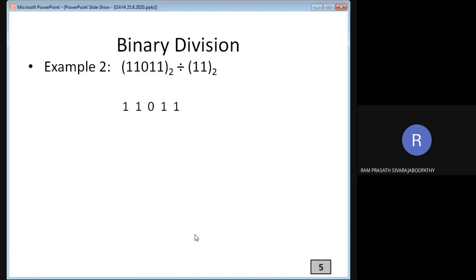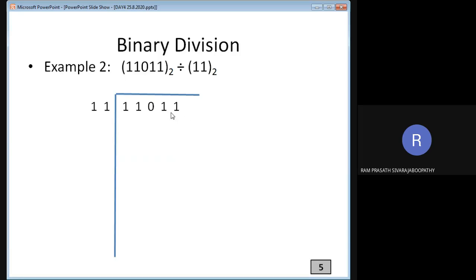First I have written the number as it is. So this we call it as dividend. Then we are putting lines like this. Then we are placing the divisor. So divisor is the denominator and dividend is the numerator in the case of binary division. In the case of multiplication, if you swap the multiplicand and multiplier, you will be getting the same result. But in the case of binary division, it cannot be swapped. A by B is not equal to B by A. So please remember it. This one we call it as divisor. This one we call it as dividend.